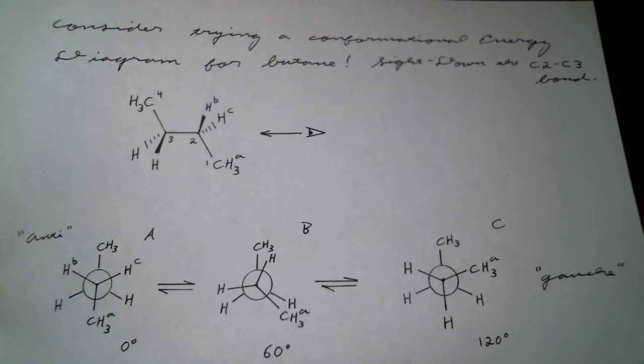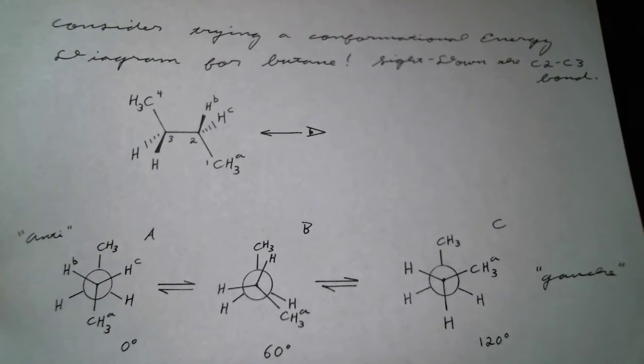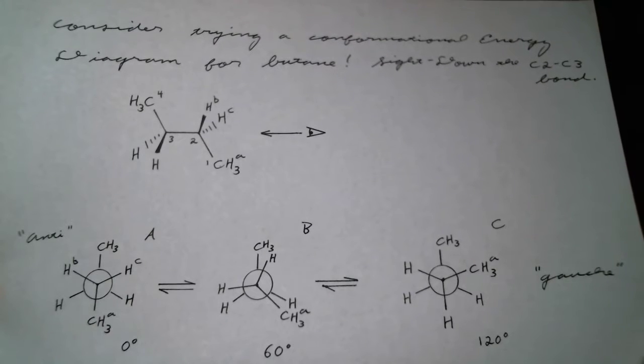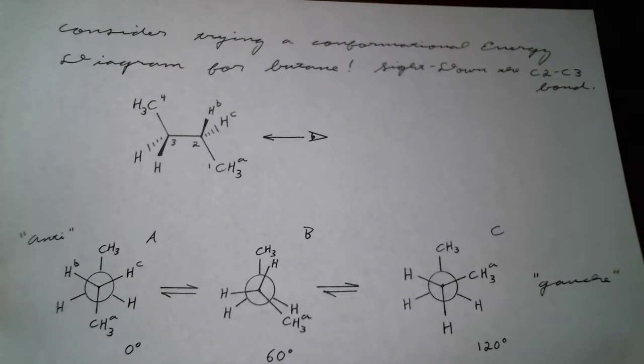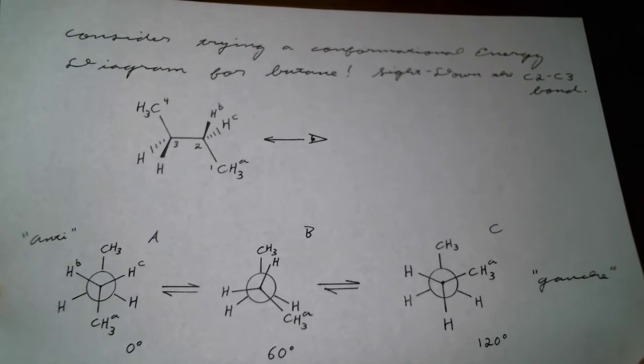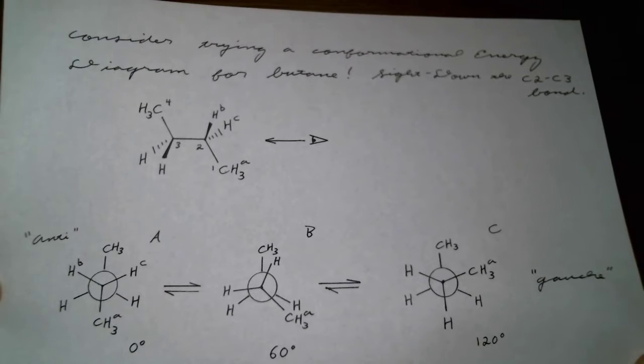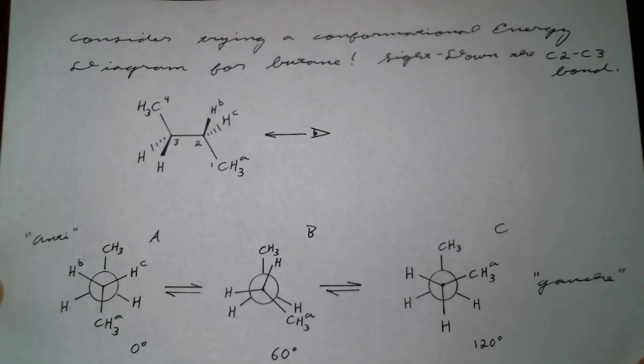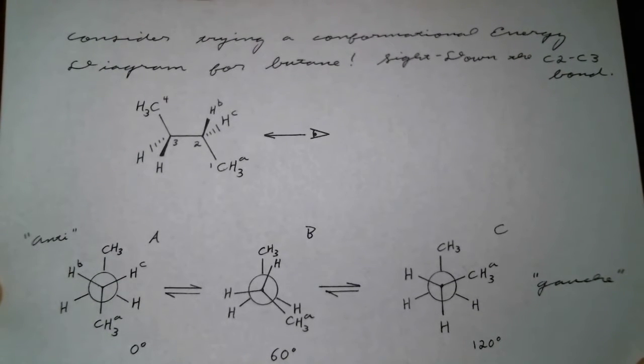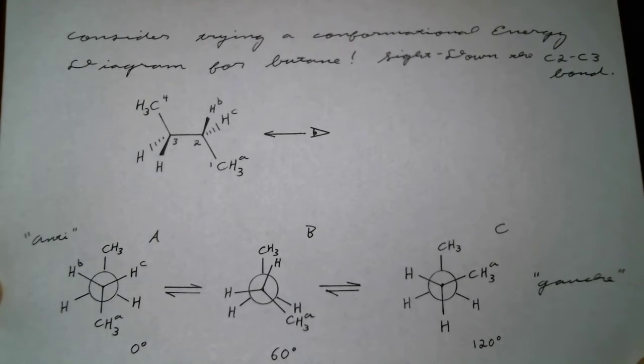Welcome to the third video in our Class 6 series of instructional lecture note videos. In this video we'll take you through the next most complicated rotational versus energy diagram process, which serves as a good analogy for other conformational analysis problems. So let's consider trying a conformational energy diagram for butane.